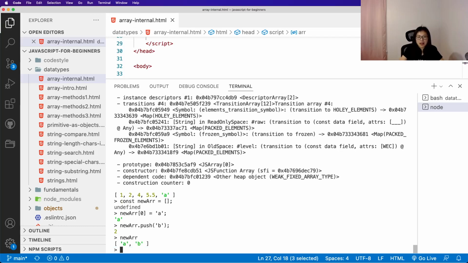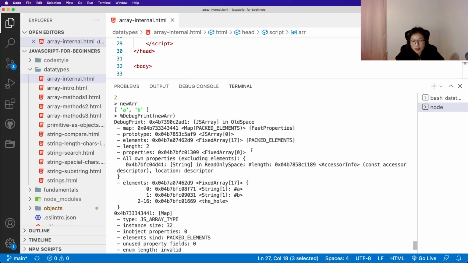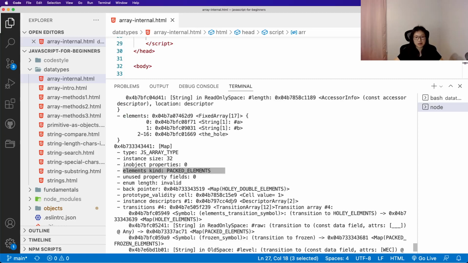You will have a, b. First, I will do a debug print of the new array, and you will see here that it is packed elements. The element kind is packed elements.